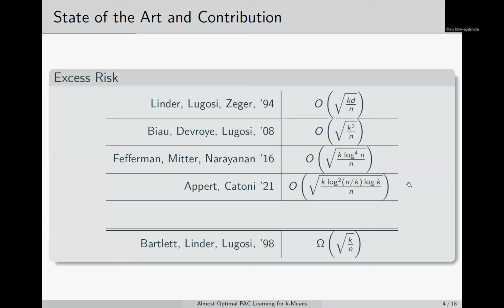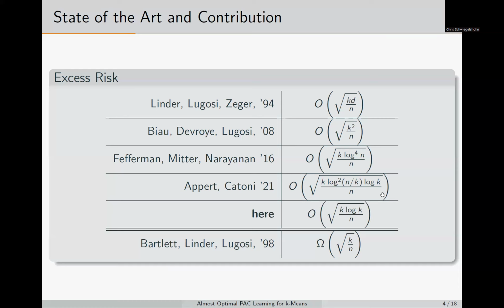This was further improved in 2021 by Cohen-Addad and Catoni, who managed to improve some of these log factors. So they got rid of one log factor entirely, replaced another one with log K, and slightly improved the remaining two dependencies by obtaining log n over K. And this is also where the state of the art got stuck. This bound here actually turns out to be fairly natural with the technique that everyone was using up to this point. And what we managed to do was break through this barrier.